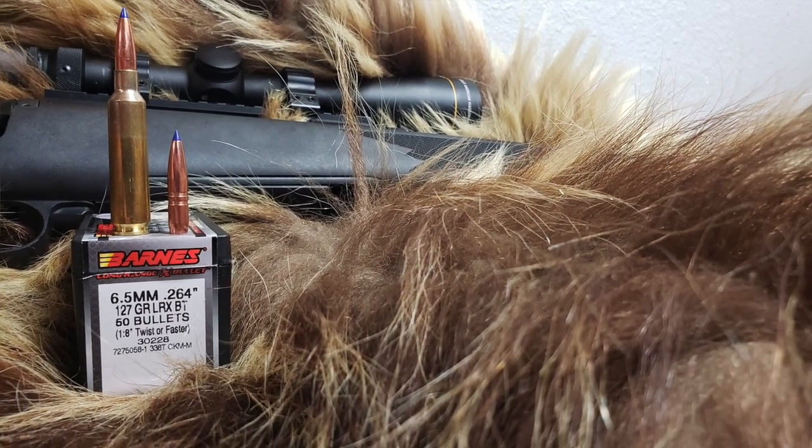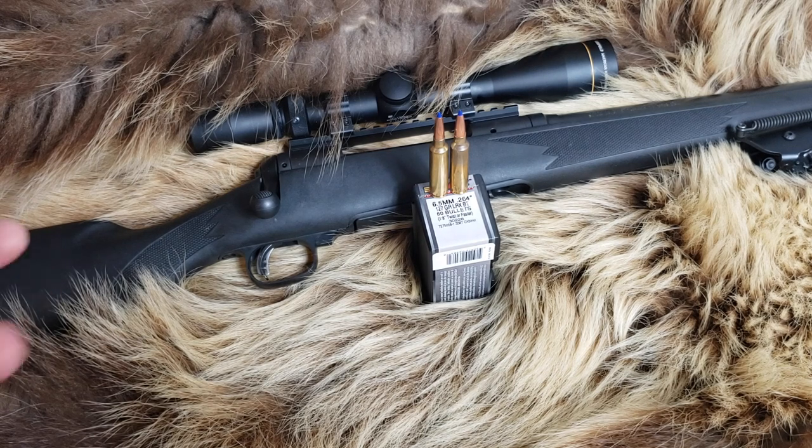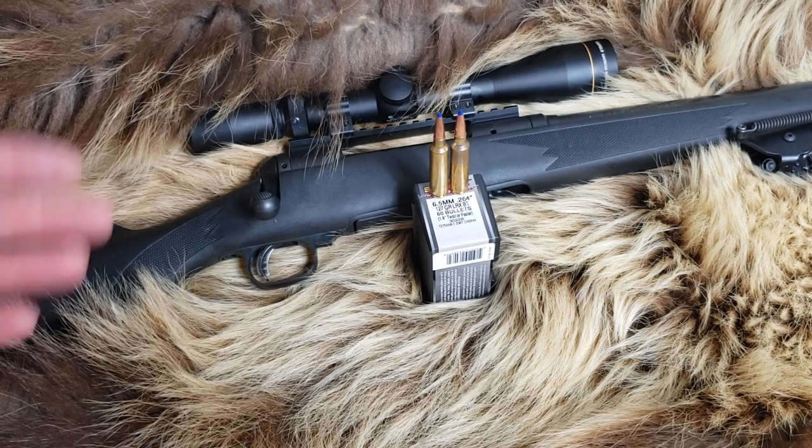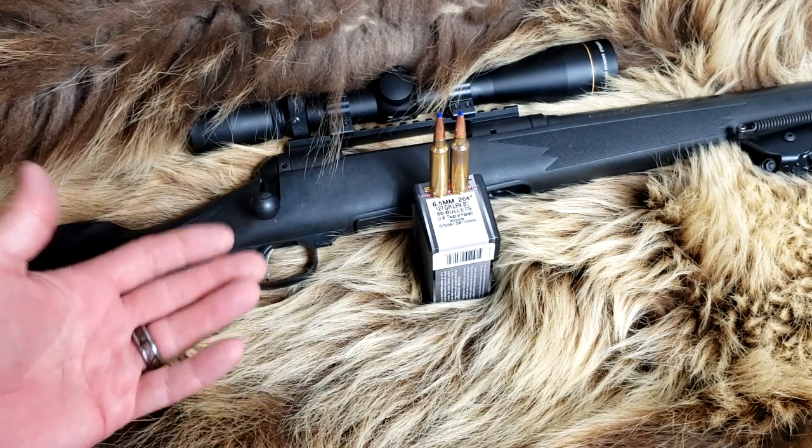I made a mistake — I called it a 24-inch barrel in another video, but it is a 26-inch barrel. It's a Savage 111. I traded for this rifle, and at first I didn't really like it. It came with a Vortex scope that wouldn't track very well. But we ended up putting a Leupold American Marksman on there and it's doing just fine. It's still a fairly lightweight hunting rig compared to my bigger, heavier magnum caliber rifles.